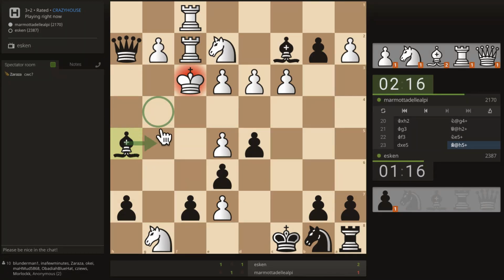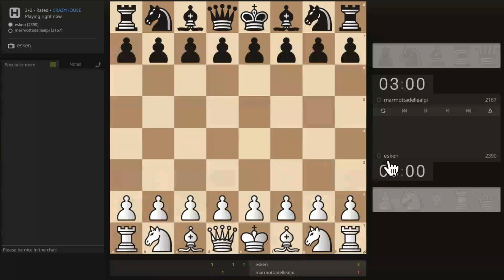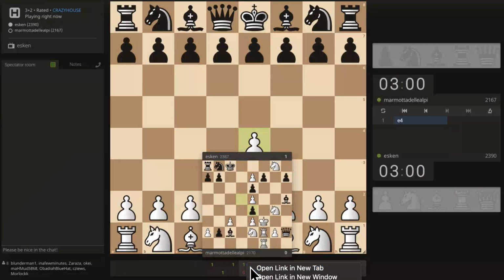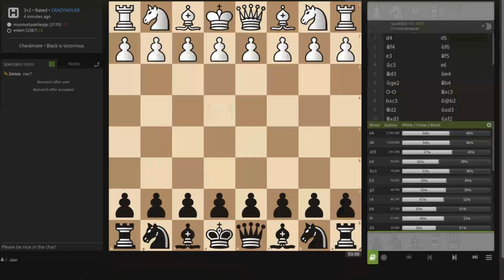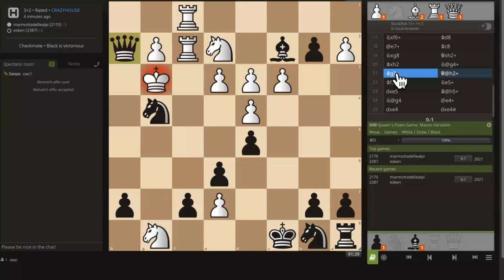Okay, so blocks with pawn, takes, takes. He blocks with a knight? Oh my goodness, that was beautiful. I mean, Esken, he's so good at seeing these mates. It's amazing. So what was the correct move here?